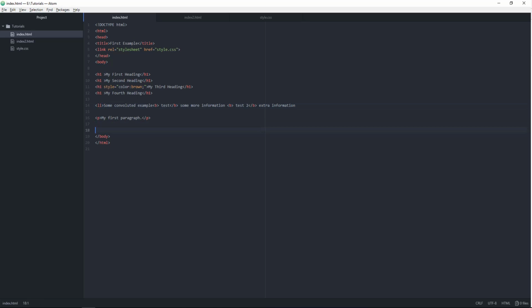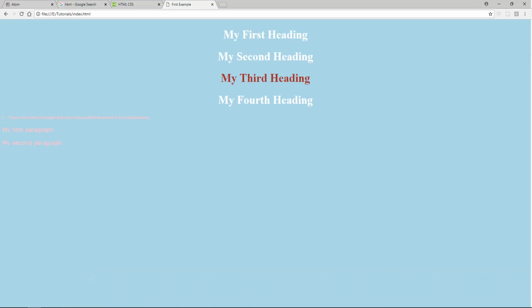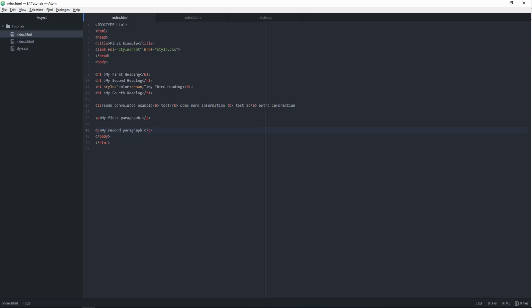I could have another list item here. Well, let's do another paragraph here. My second paragraph. And we're going to close this one. And the same thing will happen. Look at that, it's pink still. And it's because it thinks it's still inside of this list item. It still thinks it's inside of here. So if we don't close that, and mistakes happen, and sometimes we forget these, that can happen to our code.